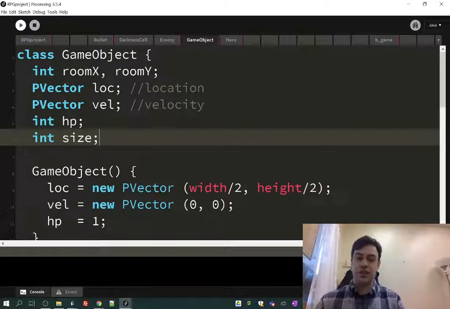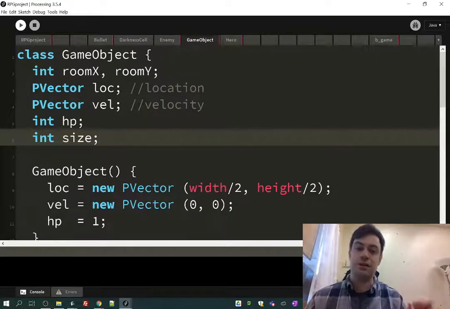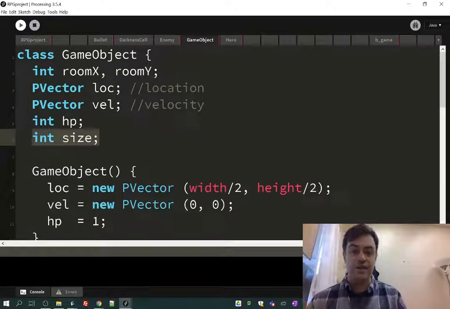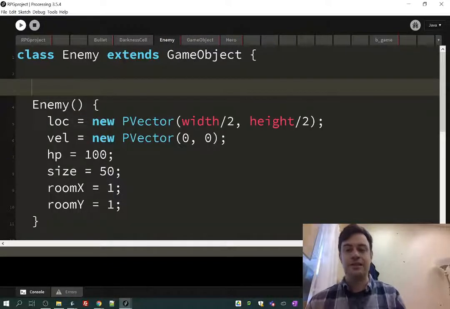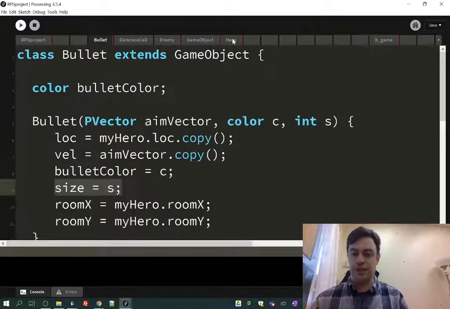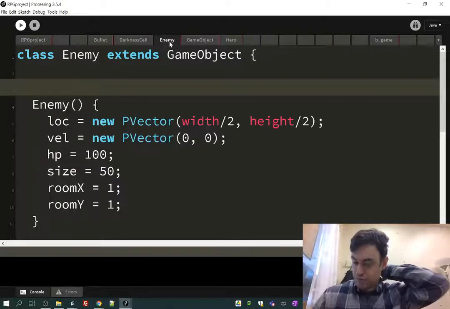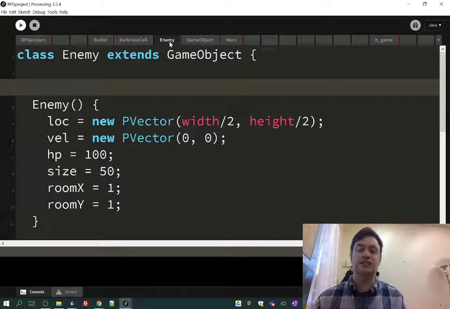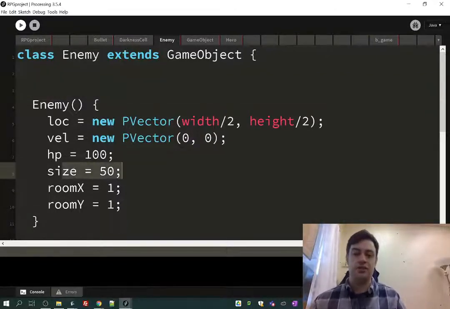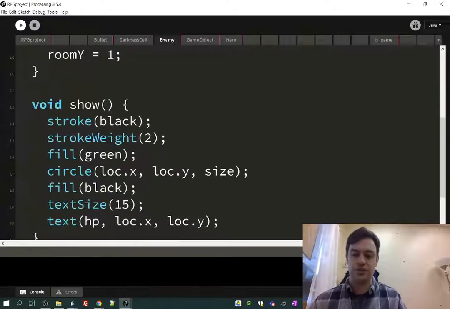So you're going to have to go and do that change, and that might be a little bit tricky. The most important thing to remember is that if you build this size into the GameObject class, then you've got to make sure you don't also have it in your enemy, in your bullet, in your hero, or any other thing that extends GameObject. We really shouldn't have any of those classes with an additional size because they already inherit it from GameObject. But we definitely should make use of size. We should plug it into our show functions. So for example, now I'm using size instead of putting in like 50 or whatever number I had there before.